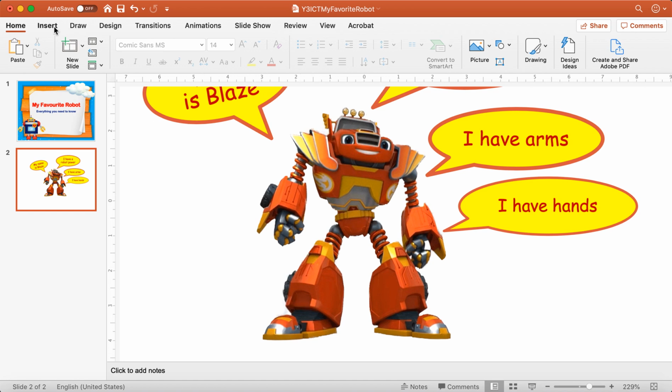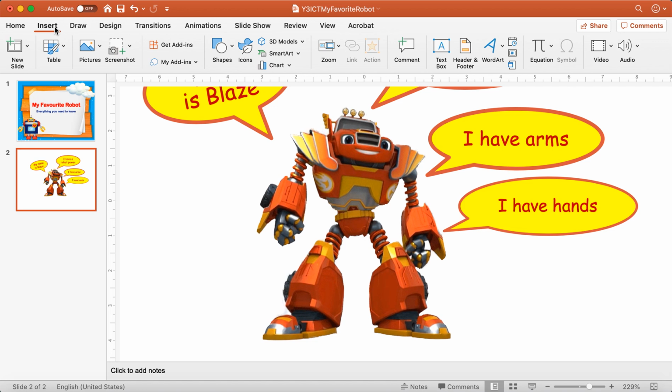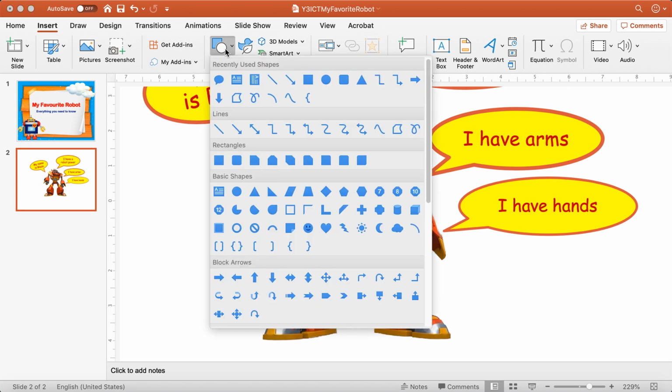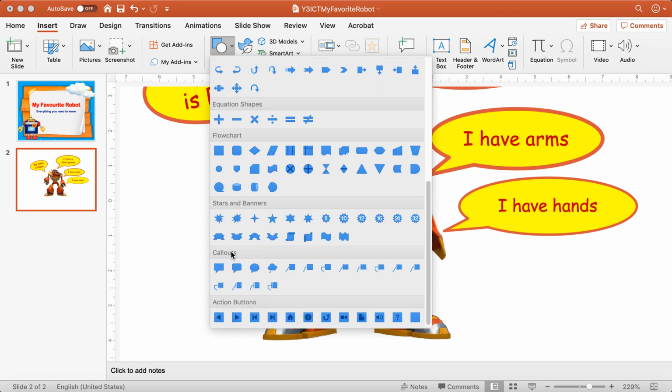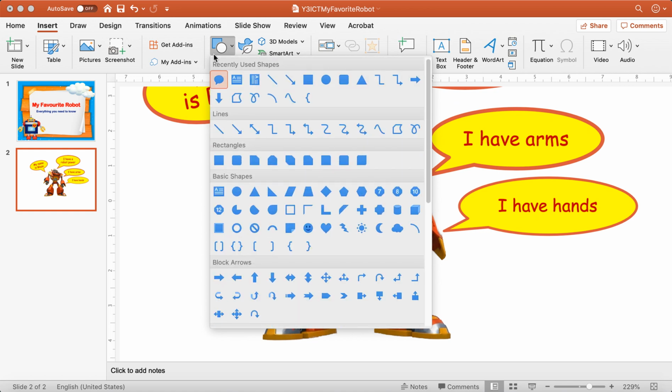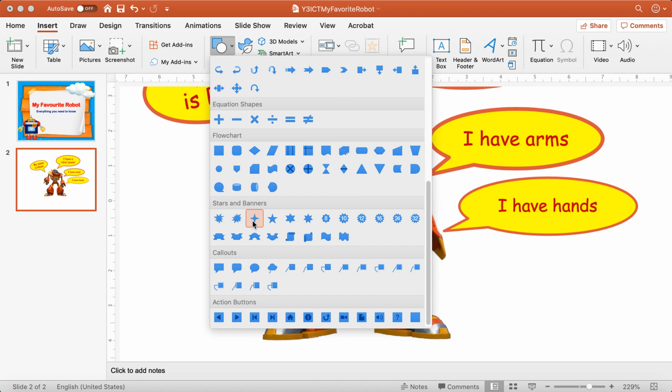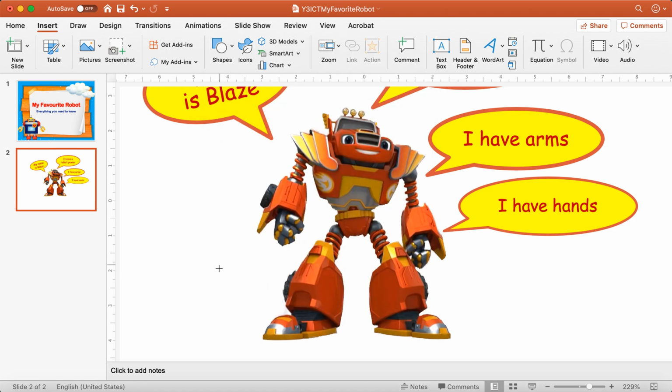So same again, go to insert, choose shapes, and you find down the callouts. And sometimes you have here recently used shapes. So you can click the oval callout shape, click it, and then draw on the slide.